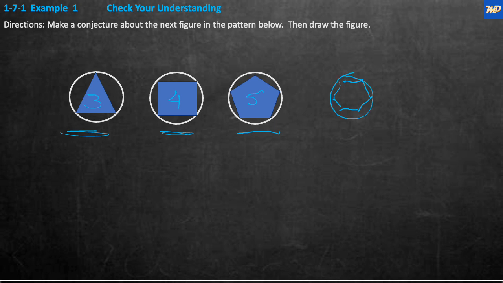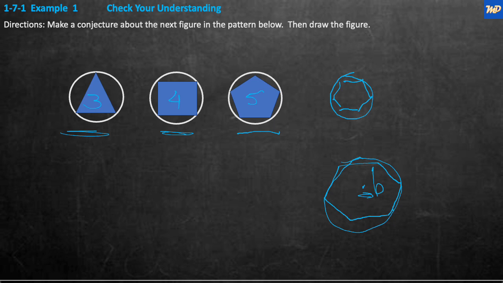Not a very good drawing, but that's exactly what it is. I'm going to draw a better one. How's that? Bigger, here, down here, and down here. And then the circle went around it. Not very good. Anyways, you get the picture. It went from pentagon to a hexagon. So now this one has 6 sides.